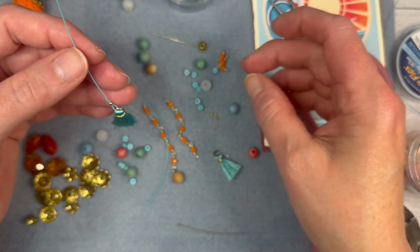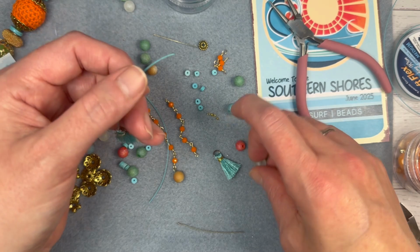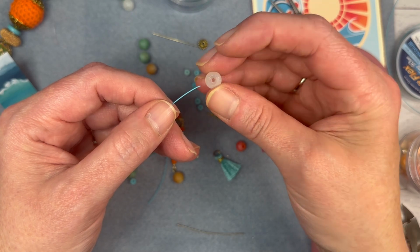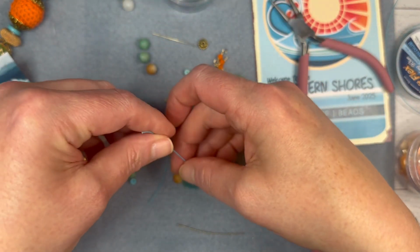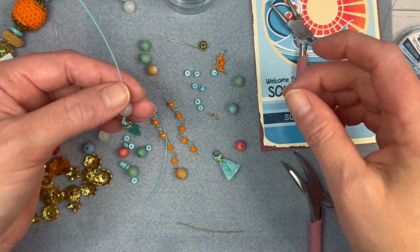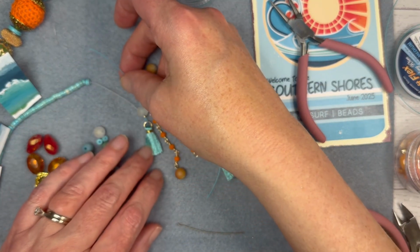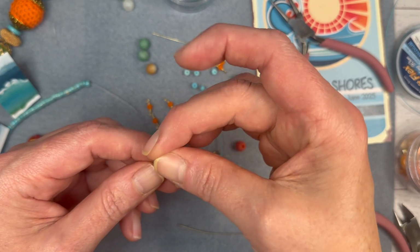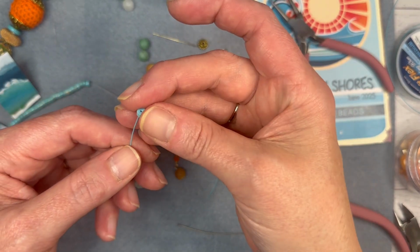All right, so now let's maybe add something to this. Let's do one of these white ones, if I can find the hole. There it is. And that'll just sit right on top, just like that. That looks really cute. And if we had that hanging here, that would be adorable. Even if we had it hanging shorter, that'd be really cute. So let's put on one of these little turquoise heishi beads. 2 of them.